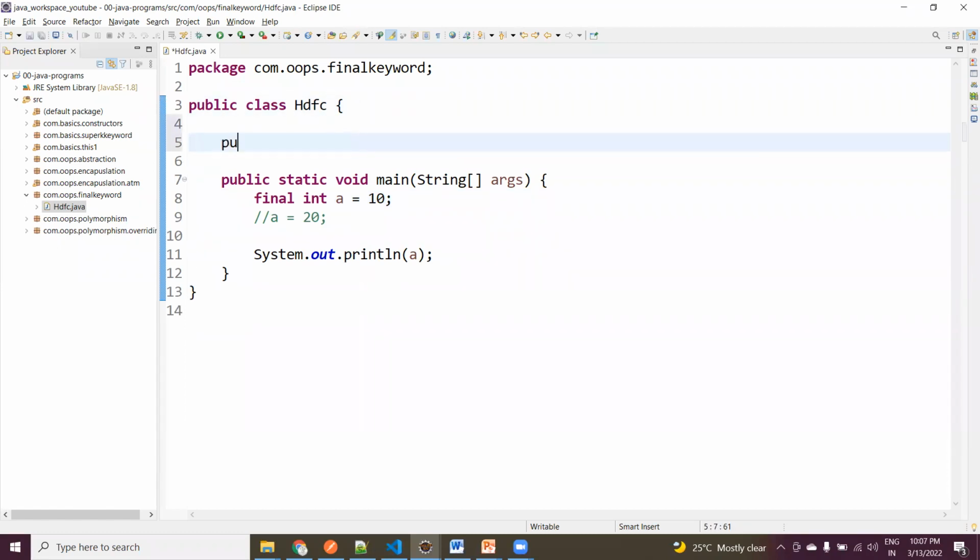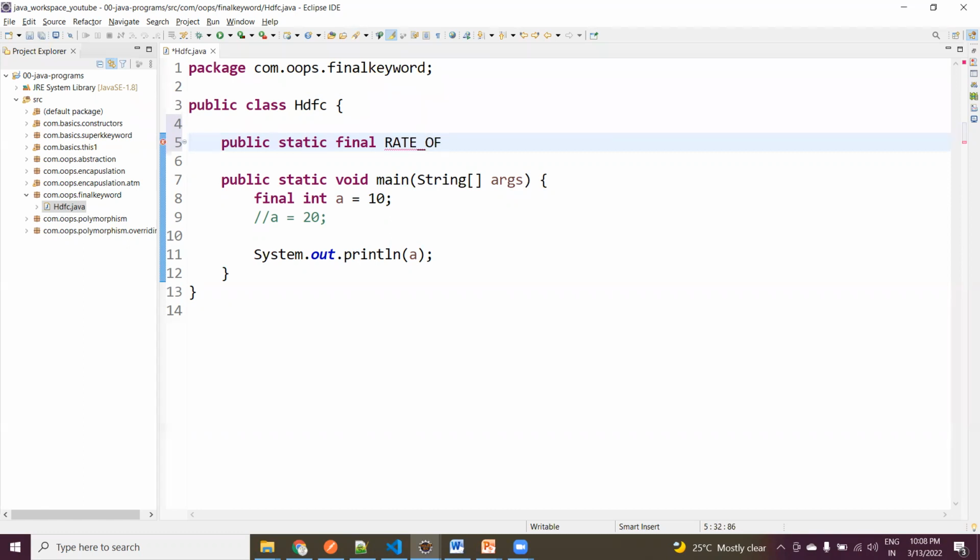Have a look here: public, and static also you need to apply. Mostly, if you see constant variables, the combination of these two, static and final, is what you will have. Whenever you are declaring final variables, they should always be in capital letters.